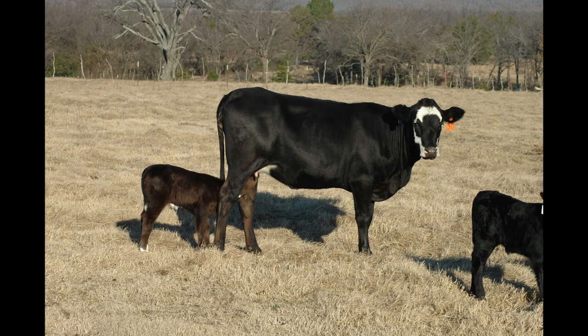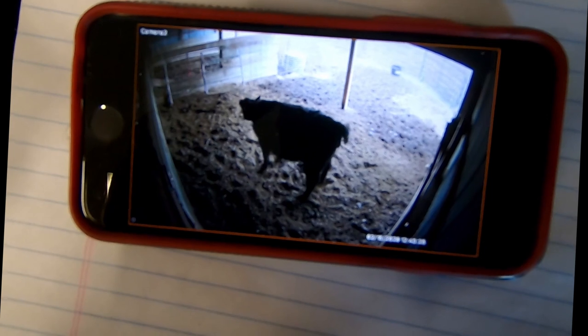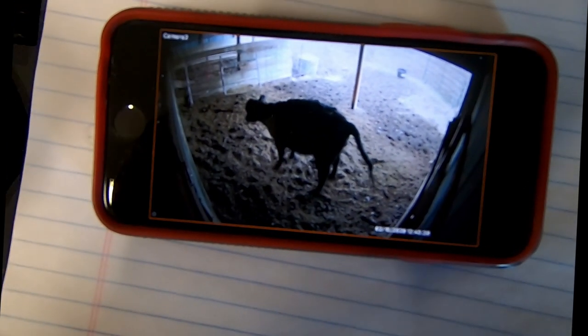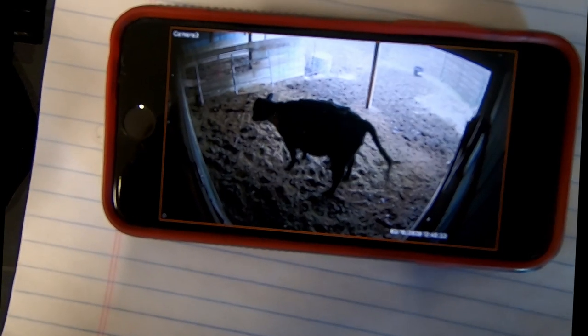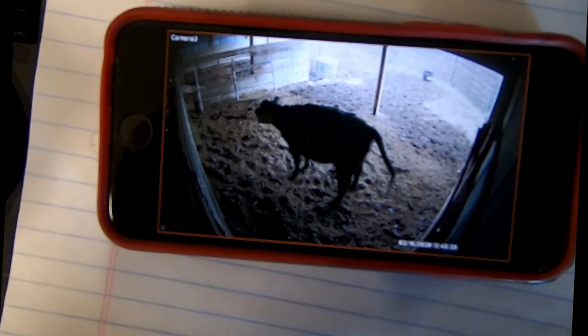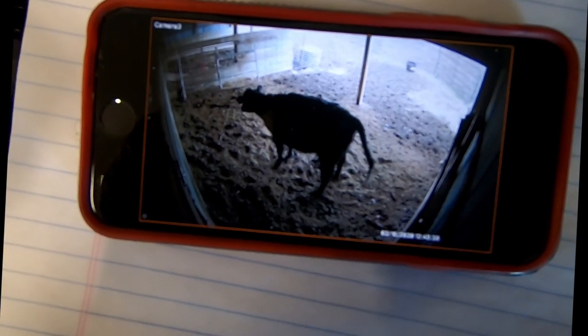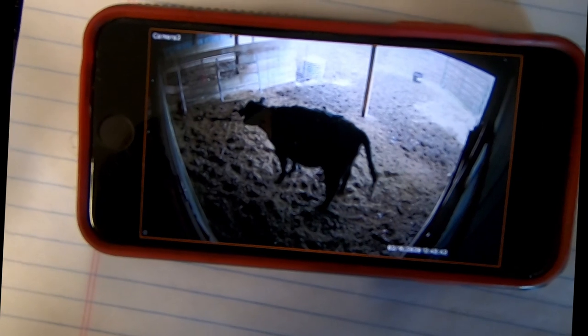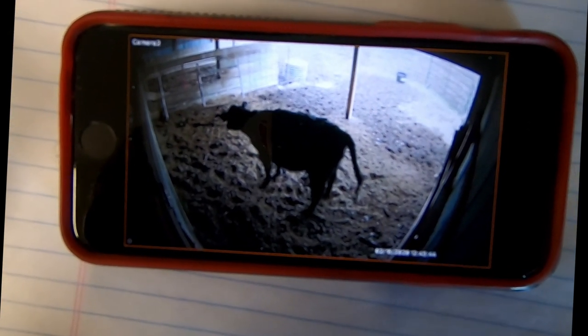Today, I have a young heifer that is needing assistance to give birth. Just in case you don't know, a heifer is usually a 1 or 2-year-old cow that hasn't had her first calf. I use surveillance cameras in my barns to monitor what is happening. After church, I checked my phone to see how a heifer was doing that I brought in to monitor. I could see that she was starting, so I headed to the barn to see if I could help. Come along and help with the birthing process of this new baby.